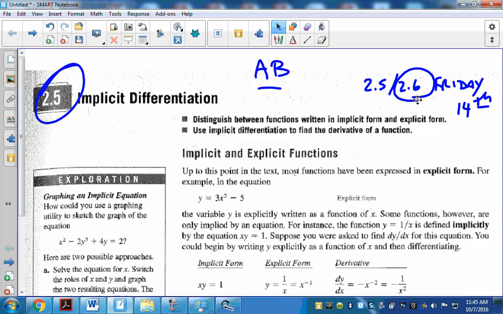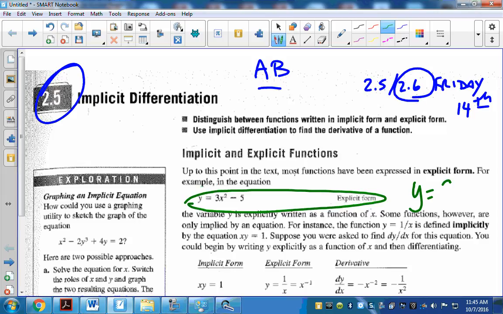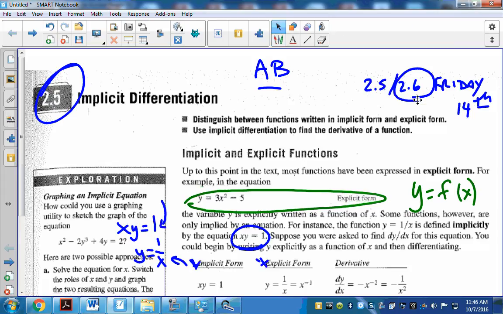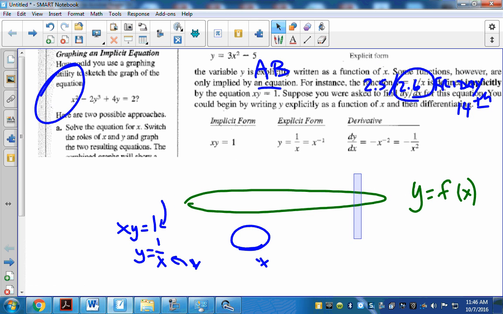There's a little discussion here about explicit functions where you have y as a function of x. In this case, it's a parabola, y = 3x² − 5. However, there are some equations where you do not have y equals. For example, this one, xy = 1, which can be rearranged explicitly, right? So this is said to be explicit, and this is implicit. And you can look at the little notes there on this page. You should probably read this page reasonably well.